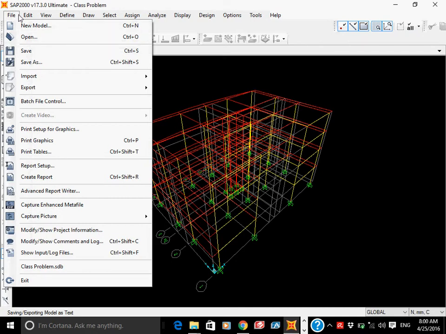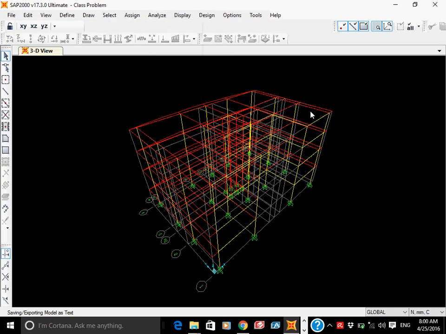But in most cases, the topmost floor has different loading, because sometimes you don't have access to the roof. No one is going to the roof. For example, the roof is only for maybe air conditioning, or for rain, or if it is located in a rainy or snowy area, you have to consider the snow load. So maybe you have to model the topmost roof as a separate file, and all other floors as a separate file. But in our model, we have all these floors with the same loading.